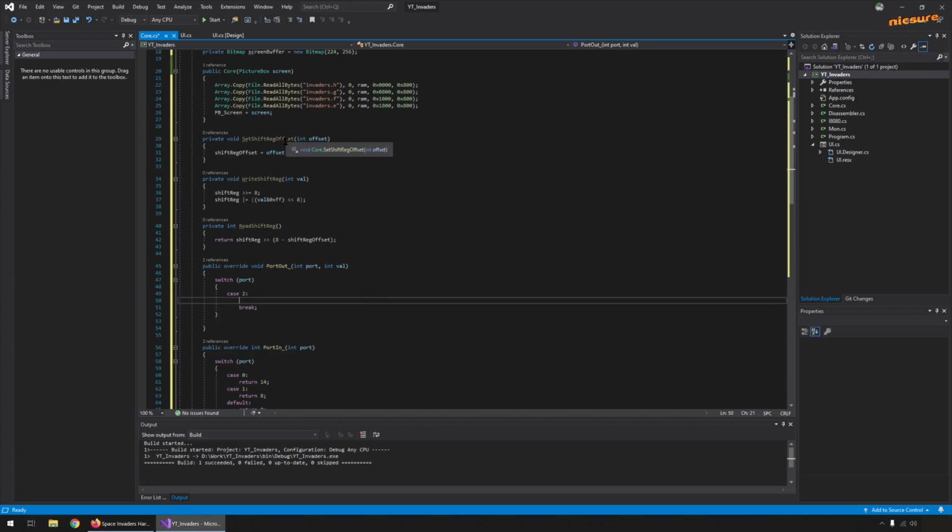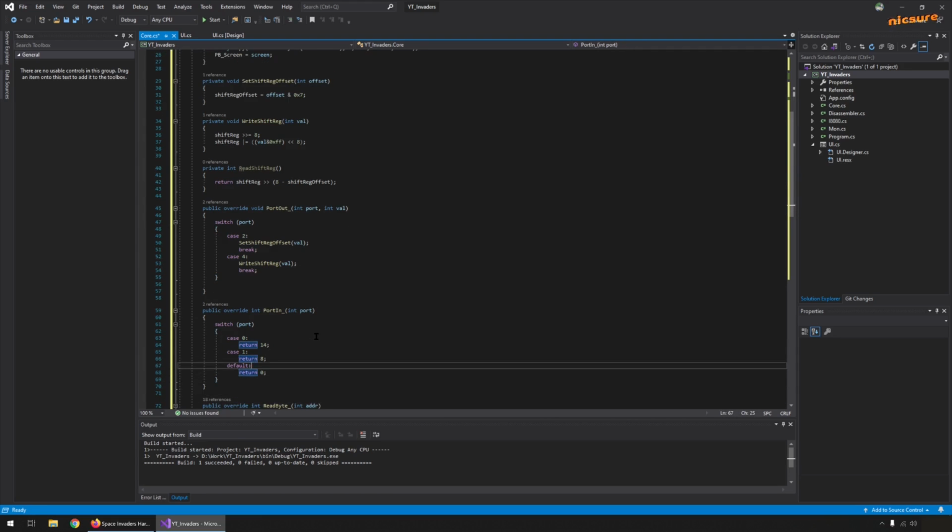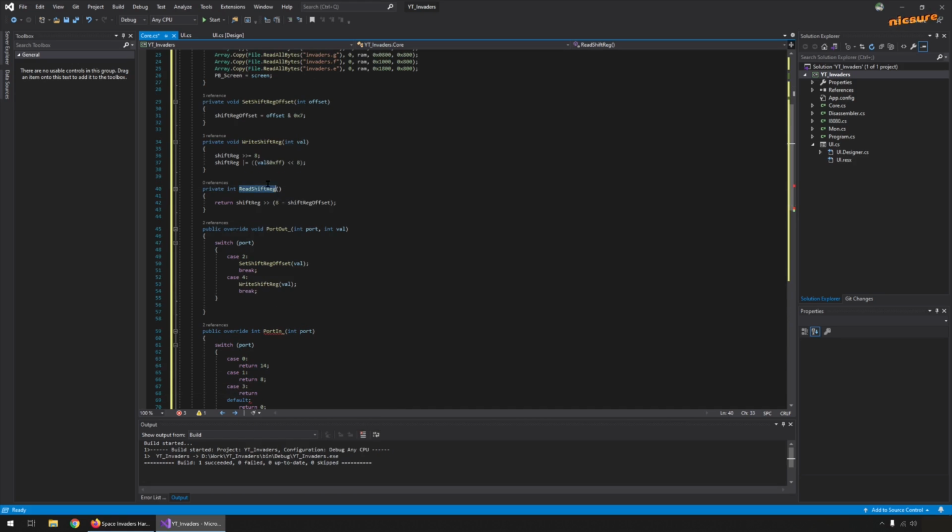So we've already got that. Set shift reg offset with value. Case, I believe it was 4, right? Right into port 4, yeah. So 4, and this is going to be write shift register with the value, and reading it is port 3. So case 3, and we're returning read shift register.